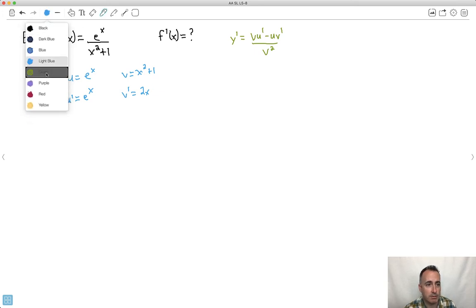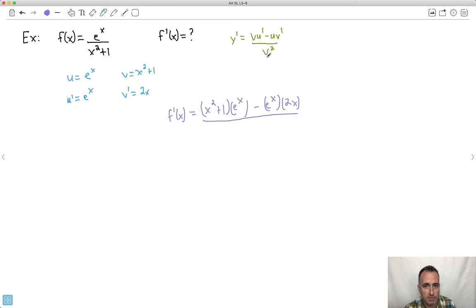So let's go ahead and do the whole thing here. I'll call it f'(x). Equals, let's see, I've got to do v first. So v is x squared plus 1, all that's going to be times u', which is e to the x. Minus u, which is e to the x, I'm going to put in brackets like this, times v', which is 2x. That's divided by v squared, where v was x squared plus 1, so the whole quantity is squared.